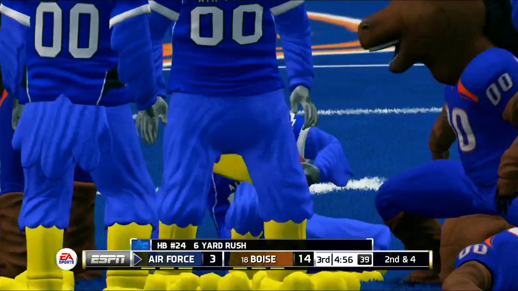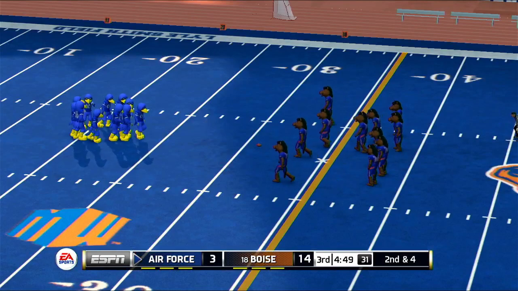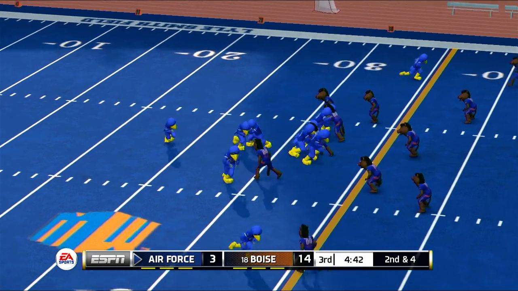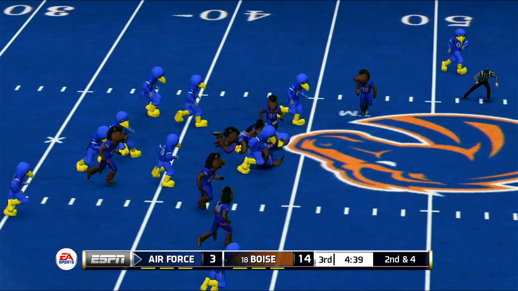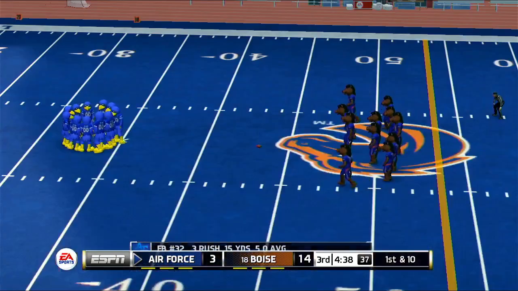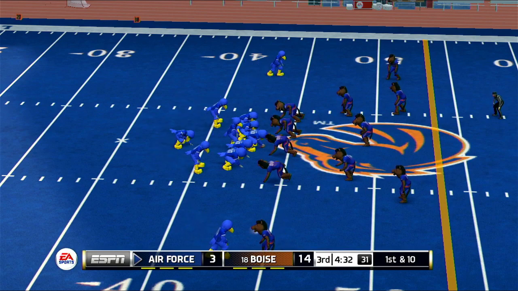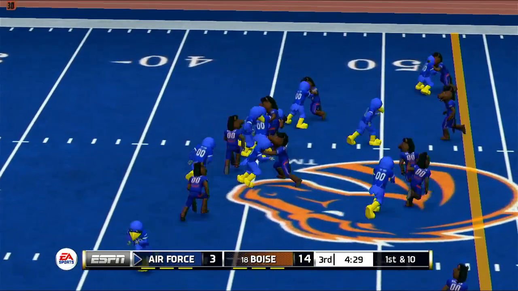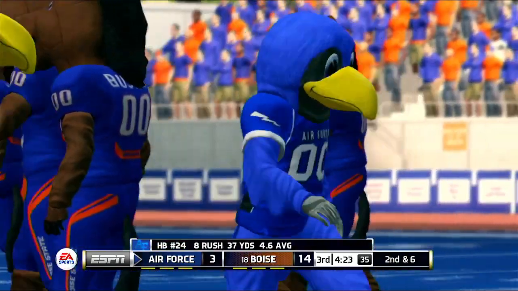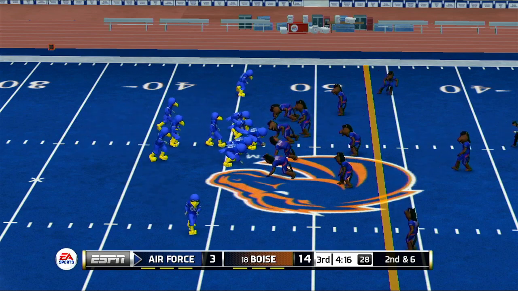Tackled after a decent pickup. That'll make it second and 10. They're about 4 yards away here on second down. Mike 13 gains his way to the 43-yard line. Gain of 12 yards. That makes it first and 10. Mike 13. He's coming. Let's go! And he carries the ball for a nice gain. That makes it second and six. It's second down, six to go. Ball on their own 47.